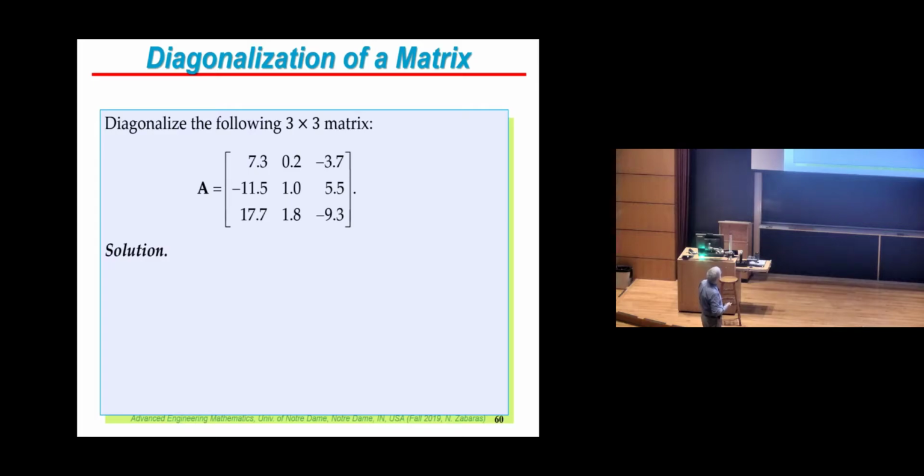All right, so let's do a 3 by 3 matrix. I don't even know. Usually if there is an example, it means there must be something special, I hope. Maybe not.